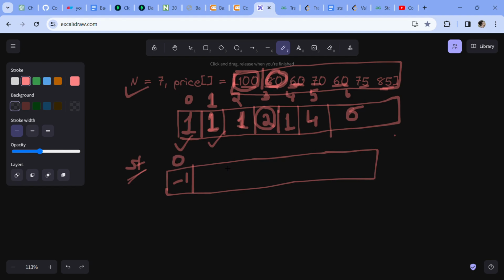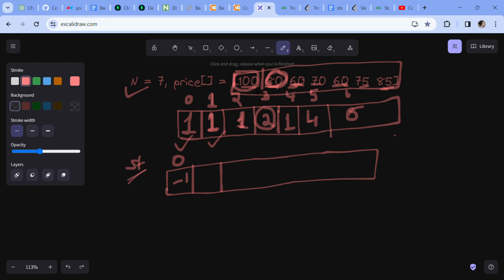Now what I will do is see if there is any element less than 80.